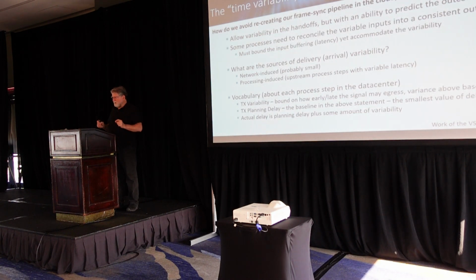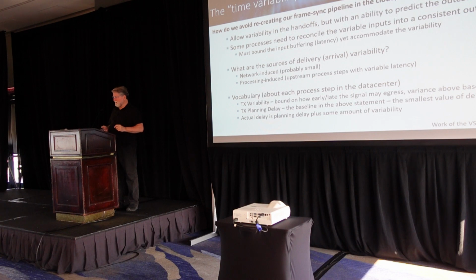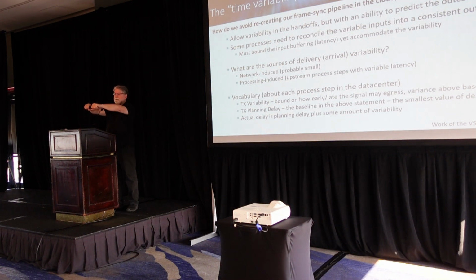So to avoid it, what did we do? We allow variability in the handoffs, but you have to say how much you're going to vary by. And we identified all these different use cases. There's some workflow steps that have 2 inputs, and they have to reconcile the timing of them. That doesn't mean they have to delay them or linearize them. It just means that they are a point in the process where 2 things have to both be available.